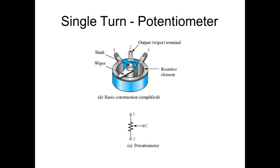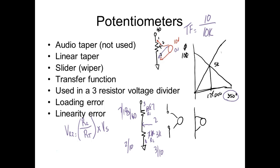Single turn. So if I can measure those degrees, then what I could do now is figure out my transfer function. So we were doing that wrong, because if it's a position sensor, my input's not going to be K. My input's going to be degrees, right? You understand? My output's going to be volts. My input's going to be degrees. So my transfer function would be equal to 10 divided by 350.